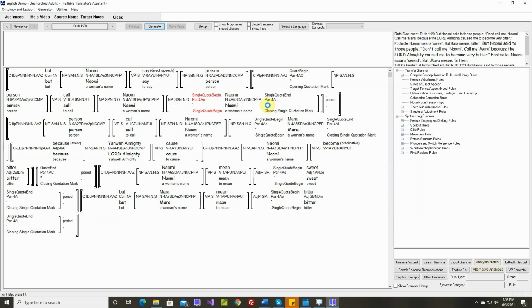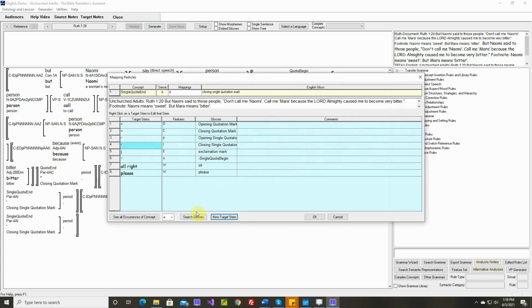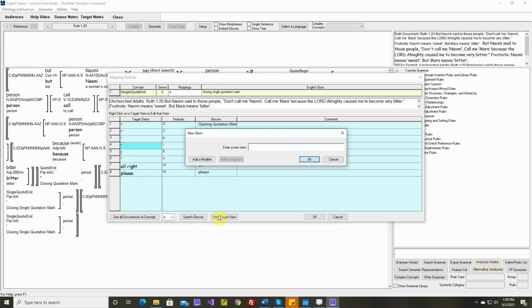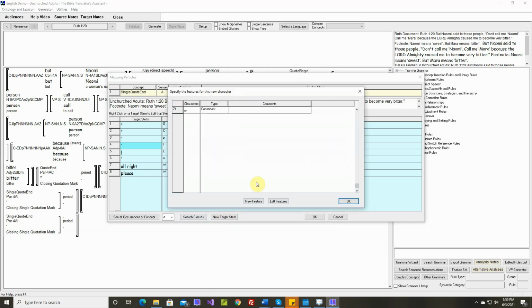And, okay, we can't use a closing quotation mark for here. So let's link this character, which again doesn't really end a direct quote. Let's link this to a new character. We're running out of characters here. I'm going to use this, not that. We're going to use this one, again above the tab key. And then we'll use a find replace rule to change this to something appropriate. Okay, ignore this character. For the phonetic features, not applicable.